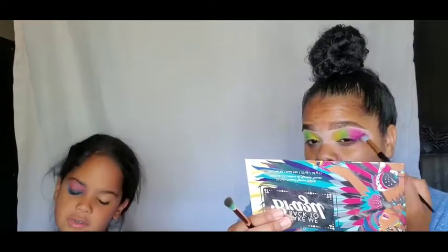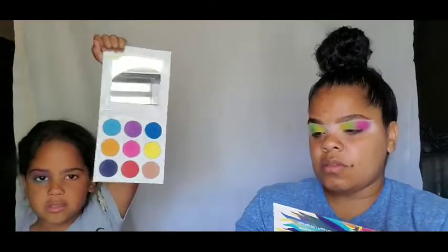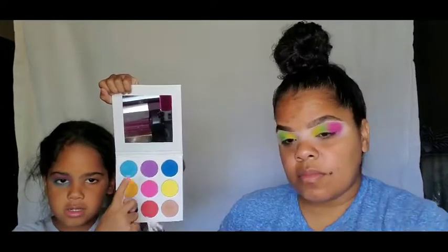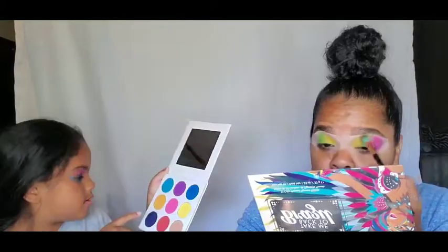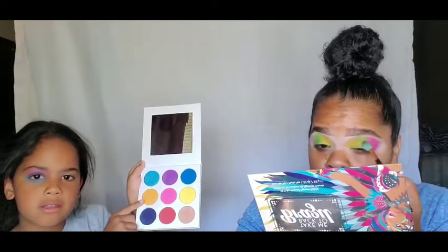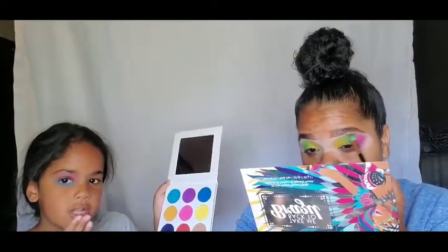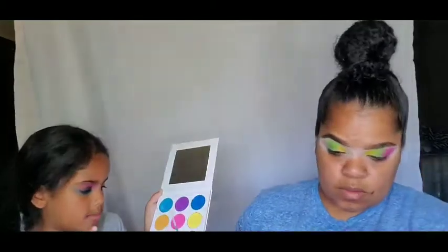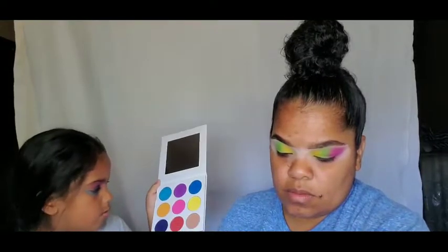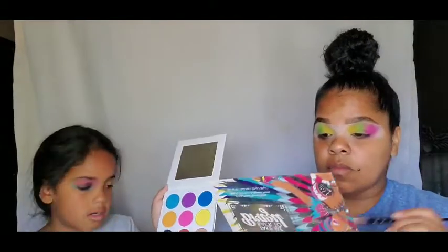See what color should I use next? Guys, tell me in the comments below. Which color should I use next? I'm gonna clean off my brush a little bit. This one. And this one and that one. Right here. That's really nice color. Then after that, under the first color, we're gonna do yellow. Then at the bottom one, we're gonna use the dark blue. And then for the under eye, we're gonna use pink.